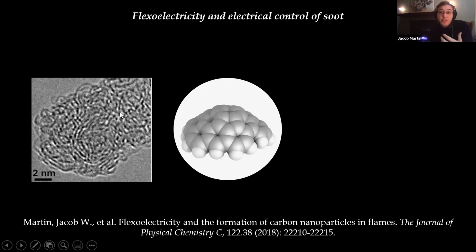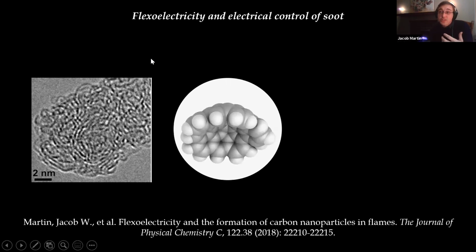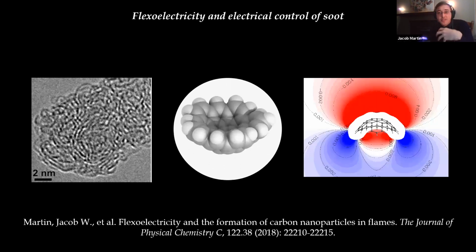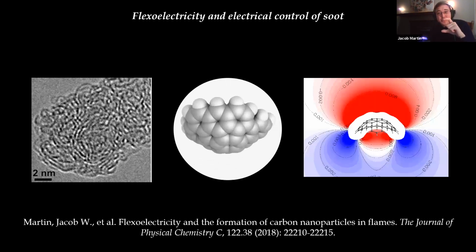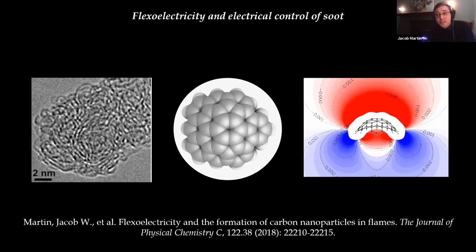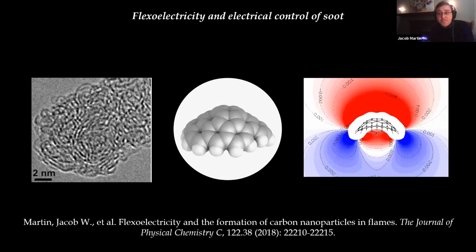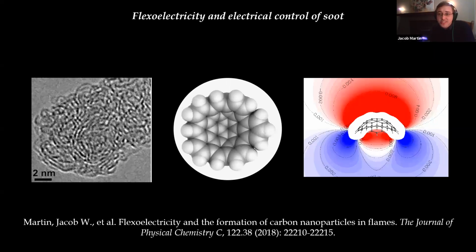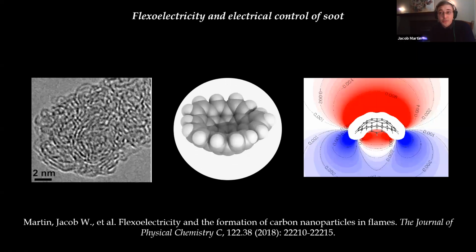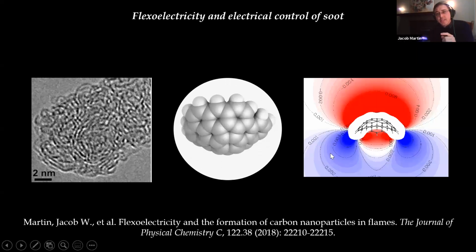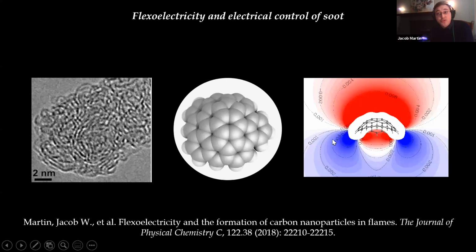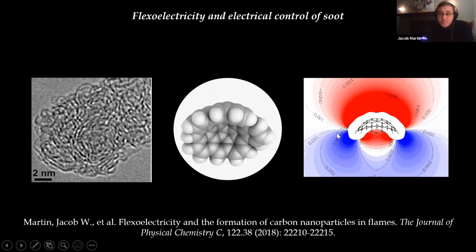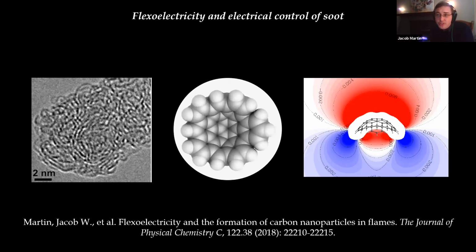Now, we can compute the implications of this bowl-shaped geometry on its electronic structure. What we found is that as the molecule is flexed, you actually get an electric field being set up along the molecule, or in chemistry terms, a dipole moment. Why this is interesting is that flat aromatic molecules don't possess this dipole moment. They only usually have a quadrupole. And that means that these curved molecules will interact much more strongly with charged species that we know are present in the flame. So what does this have to do with electrical control?